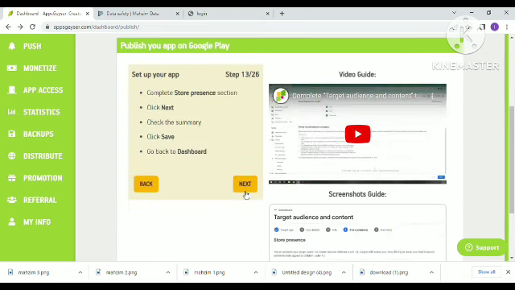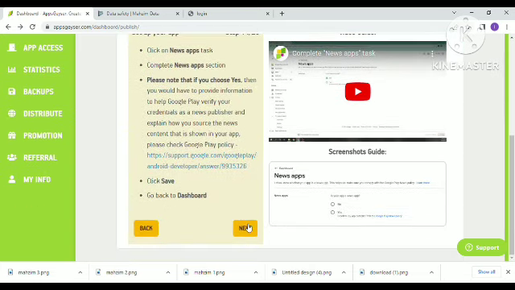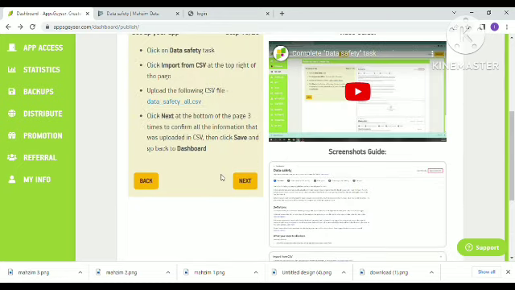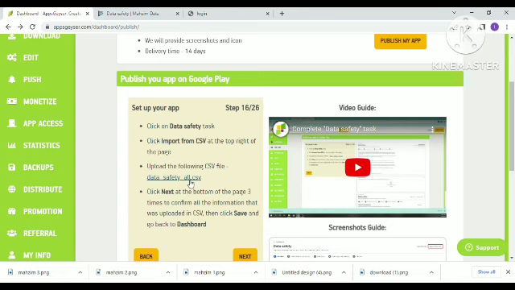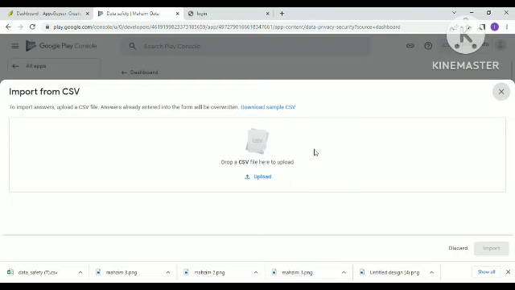So all we are after now is to download the CSV file. Okay, we are here. This is actually the link you have to click. So just click on this link and you automatically see the CSV file downloading there. Once it is complete, you go back to your Google Play Console and import a CSV file.